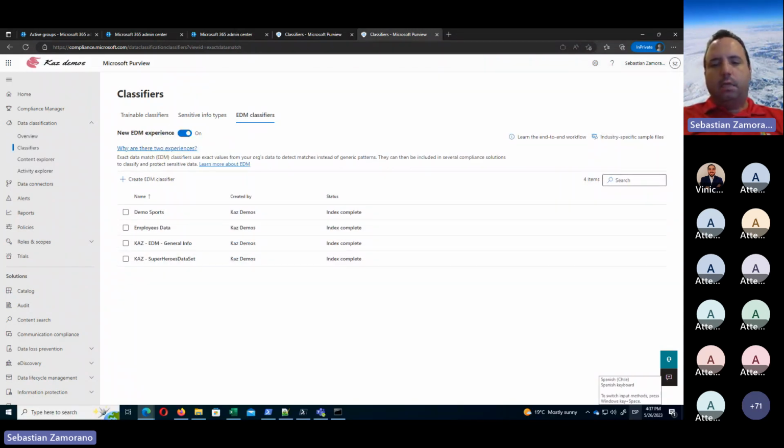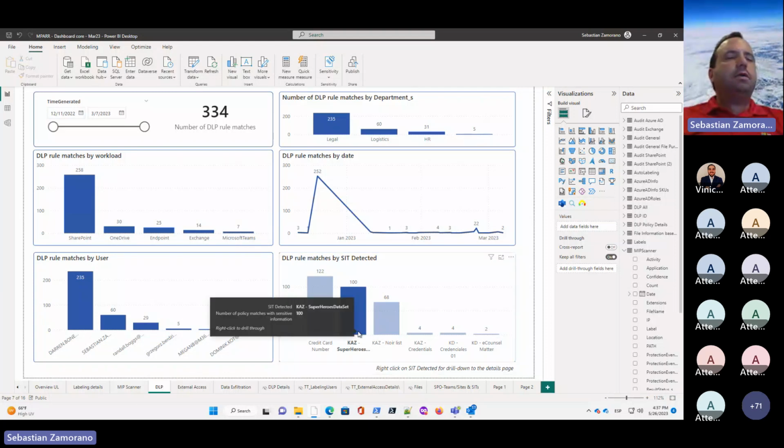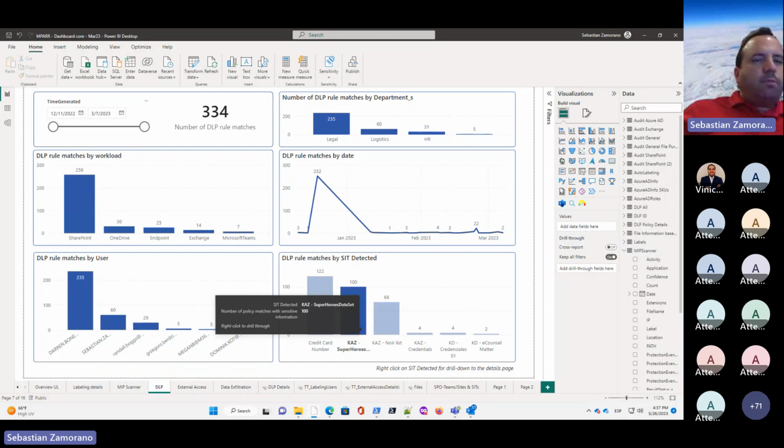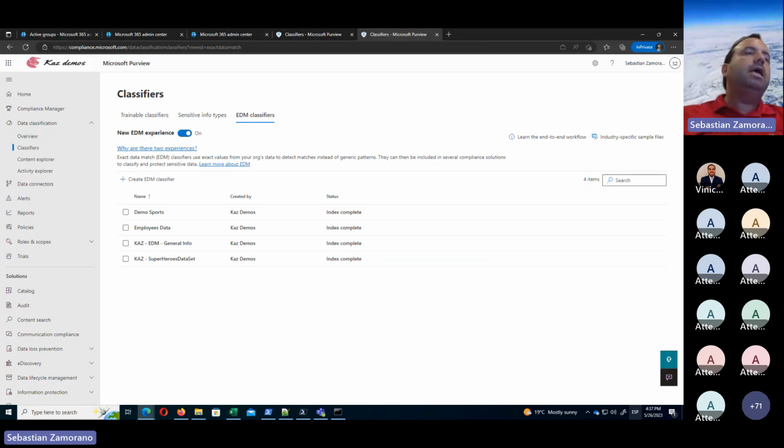In that case, we can easily see in the DLP matches where that information is located. For that reason, as we were saying at the beginning, it is very important to go through all these steps and have sensitive information types that we can trust to go forward and obtain all that information.